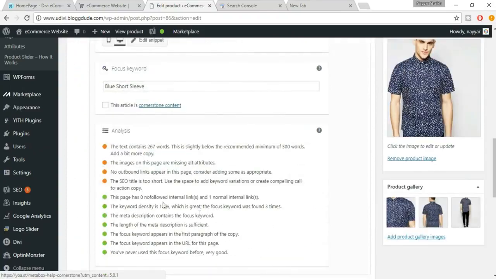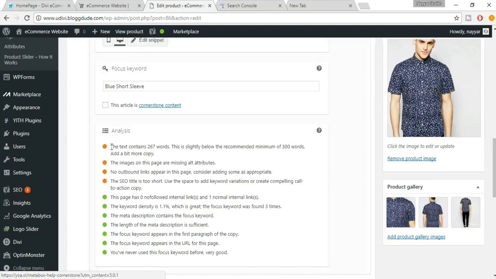Now let's see these orange marks, which say that okay, fine, it is good, but it is not the best. You have to turn these into green, which is the best practice, with best SEO practice. So we don't want good, we want the best. So we'll turn all these things also into green.